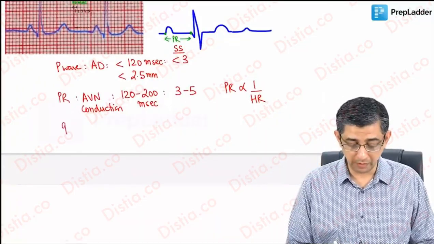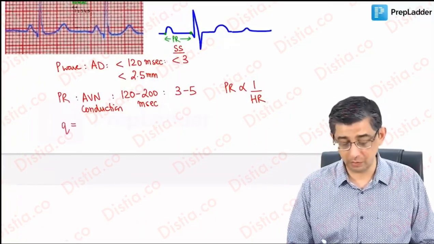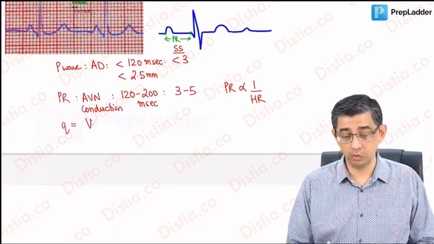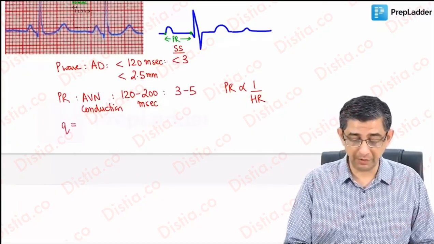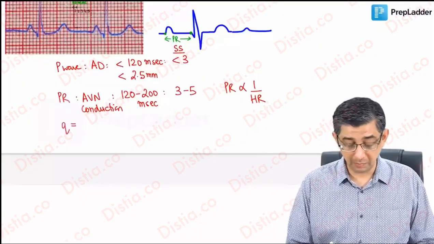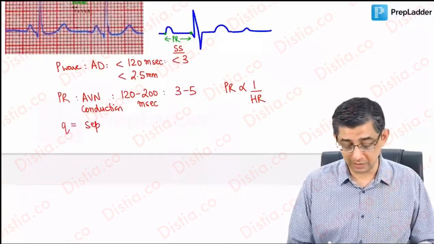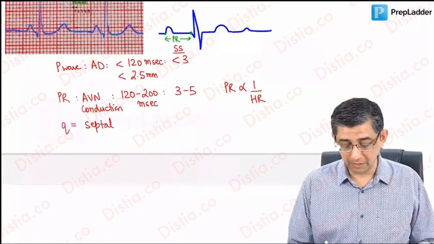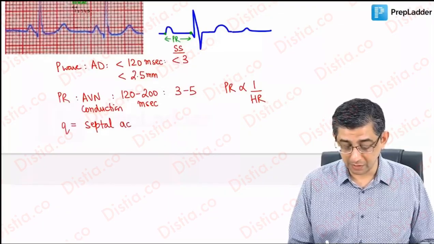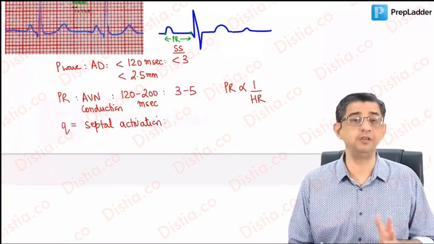The next wave that you will get will be the Q wave. Now, when it comes to Q wave, what does it indicate? So lots of guys casually answer ventricular depolarization. Please remember, it is QRS complex that represents ventricular depolarization. It is not the Q wave. Q wave mainly indicates a septal activation. And where do you check for the Q wave? Then always look at Q wave in lead number V5, V6.